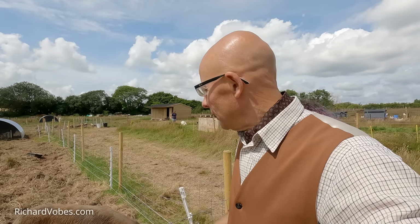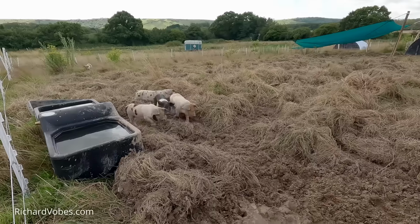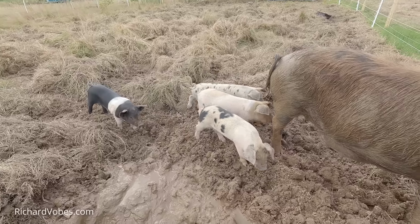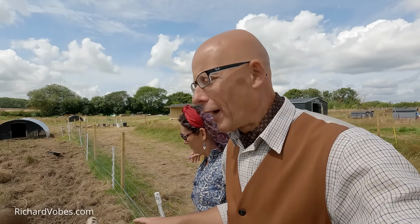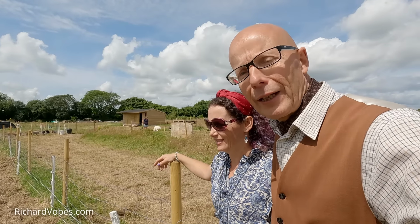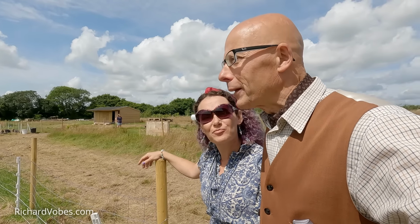I'm not yet sure if the cows have been given names, as it's been up to the community to name them. But as you can see, Toffee here is very, very friendly, and has some little piglets that are still, what do you call it when they're suckling? Yes. Absolutely beautiful. These were actually a mistake. One of the sows, I think, got out and got to the boars. Yes, of course, and got hold of one of the teenage sows from the last lot. And so these delightful piglets are the result. And there are other piglets on the other side.